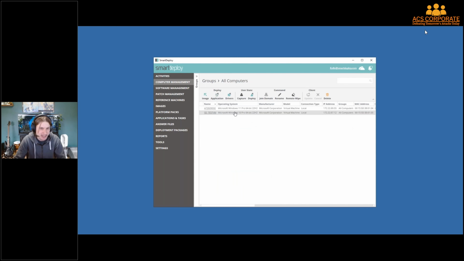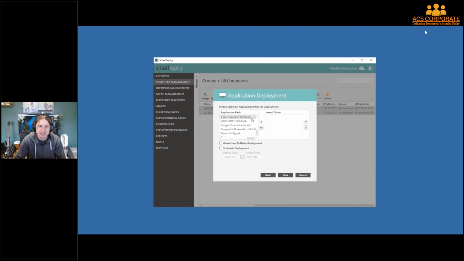We can also come in and select multiple machines. So if I wanted all of these machines to just come in and install 7-zip and Chrome, I can push those. Helps if I actually select things. I can just push out all these applications to all 2 of these machines, and those will get those on their own time. Once they check in, download the files they need, and then run those.